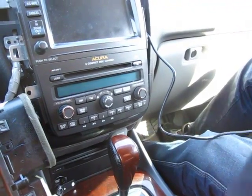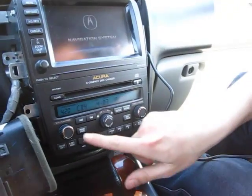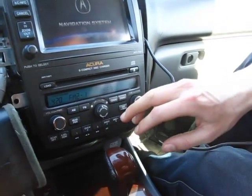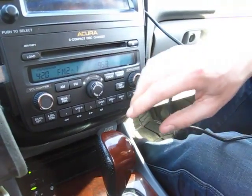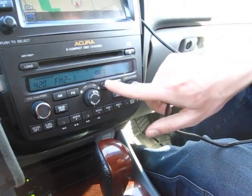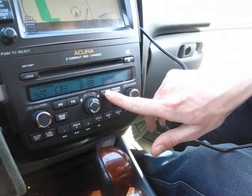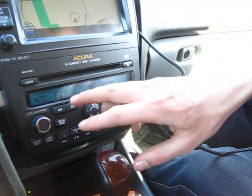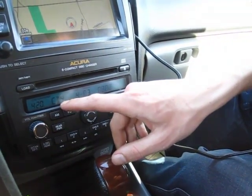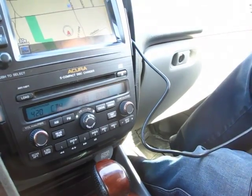And the car was off, so we can just put it to first position, and we'll start off in the FM mode. To get to our GTA car kit module, we have to go to the CD button and press it once. That's gonna be your regular CD, and if you press it a second time, it's CD3. You usually use it for the auxiliary, and if you press it one more time, you're gonna have CD4. These CD3 and CD4 options you didn't have before. So now once you plug in the kit, you have it.